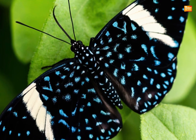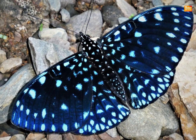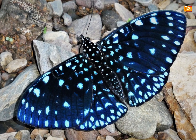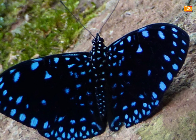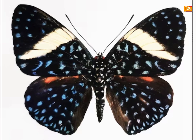This adorable flying insect has a wingspan of 2.7 inches. It is most common in the Caribbean, but it is also found in other parts of Central America and the South American Amazon jungle. It doesn't go to flowers to drink nectar, instead, it prefers to consume the fluids of rotting fruits. It is drawn to human perspiration as well.